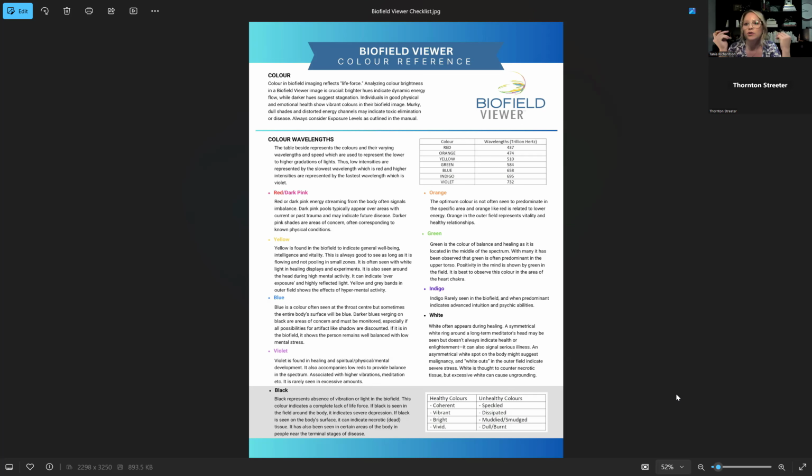But I did take note that on a lot of my before and after imaging of my clients, things that were red or dark pink after became orange and green. Yes, exactly. Orange is a transitional color out of something. Very much so. That's where courage comes into it.